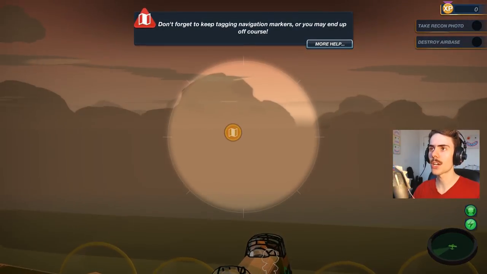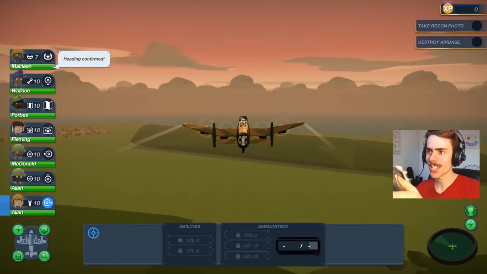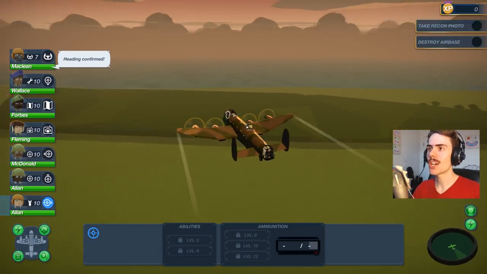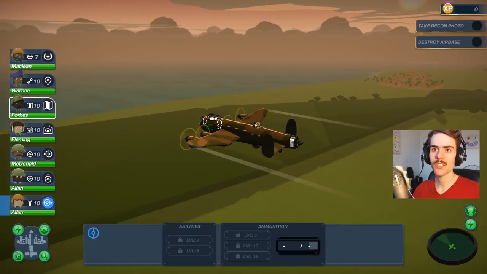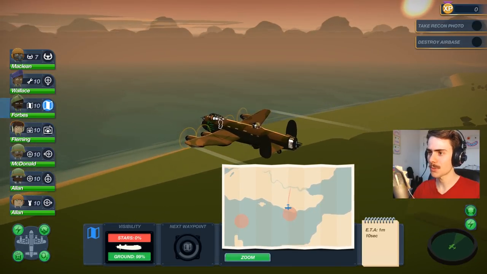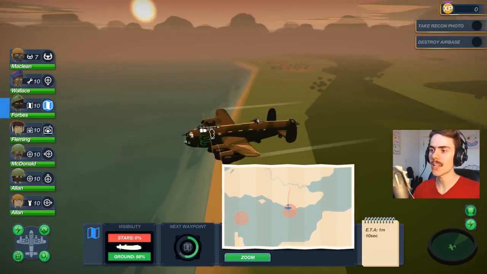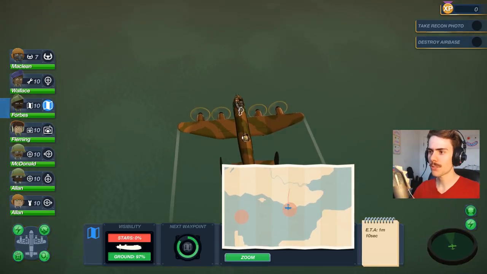Oh, whoops. I gotta tag this thing by looking at it. And then we turn. It's a nice smooth turn. Why are we going this way, navigator? We're going south. That's actually the south of England. We just flew over London. Where is London? Just over there in the distance. Can't see it. Fine. Why is there a red circle?